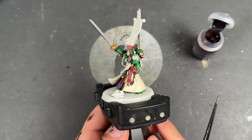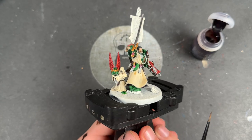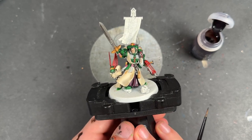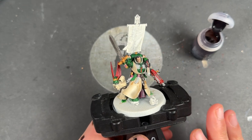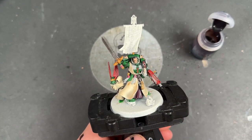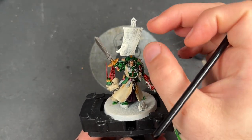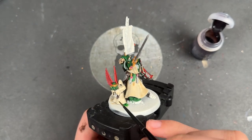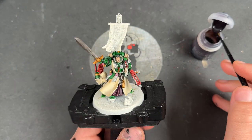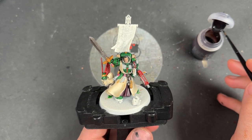So with that Iron Warriors all applied, as you can see, we are very, very close to being Warhipster battle ready. Now there are a couple of details that we haven't done yet, but for now what we're going to do is add some shades before we then move on to getting the rest of it battle ready, as it were. And this is, of course, what I'm referring to as the flag. And we've got a little book under here. But what we are going to do is add some shades. Then we'll finish those details. And then we'll highlight the whole thing at once.